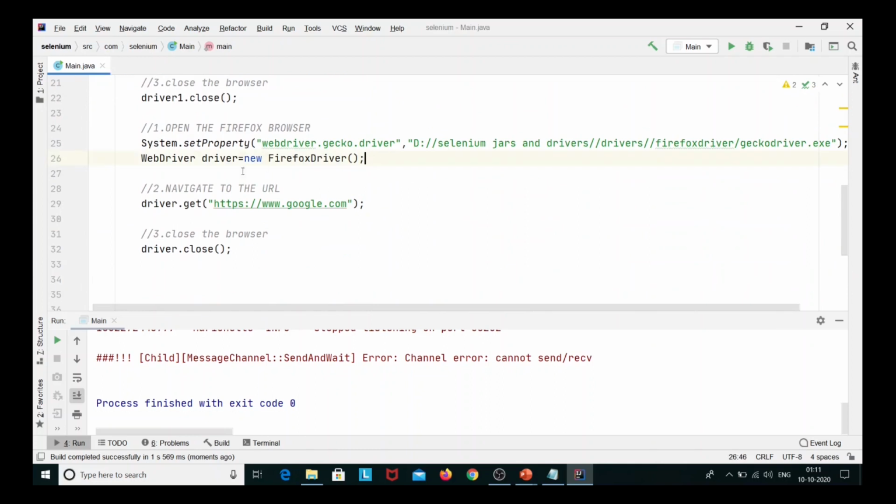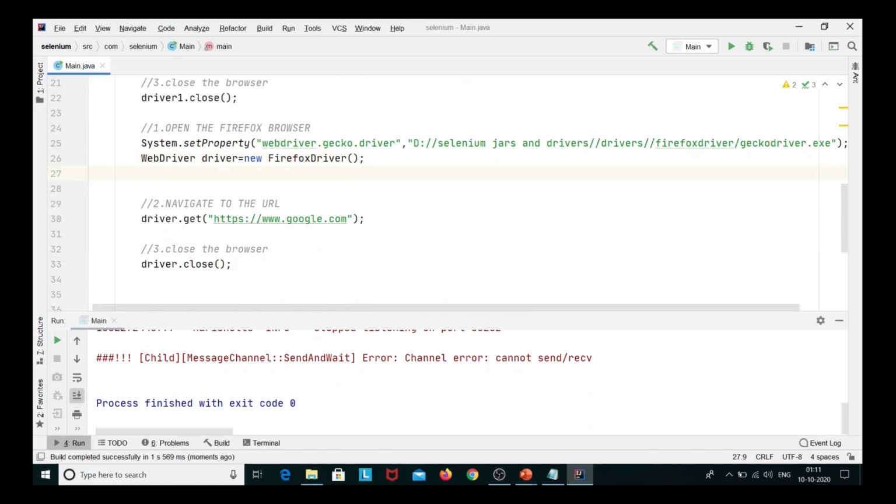Here we have written WebDriver driver is equal to new FirefoxDriver. We can also write FirefoxDriver dr1 is equal to new FirefoxDriver. This command is also valid.